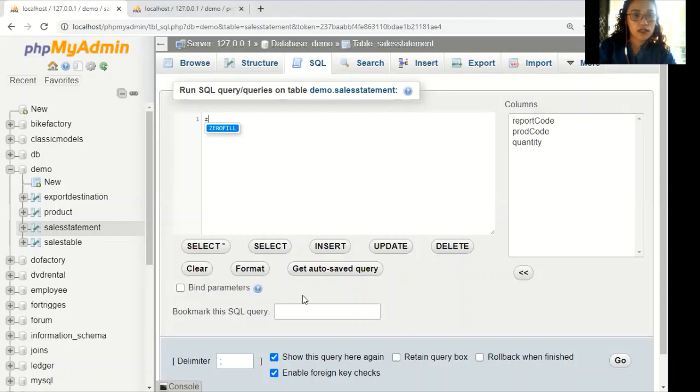So I can check, select sales statement. Let's use an alias S for sales statement. And then S dot report code rather.